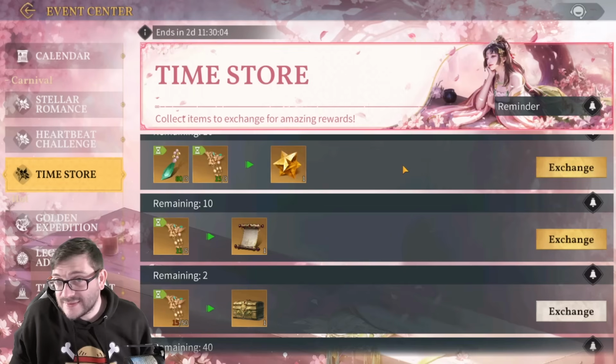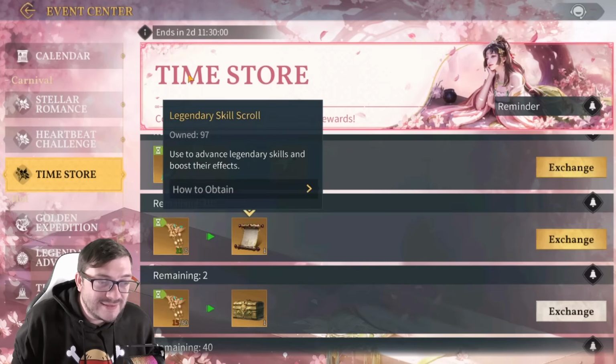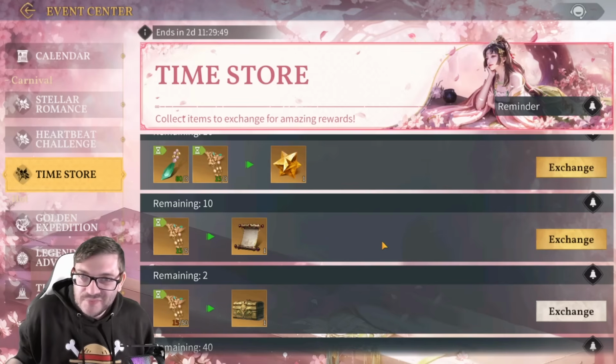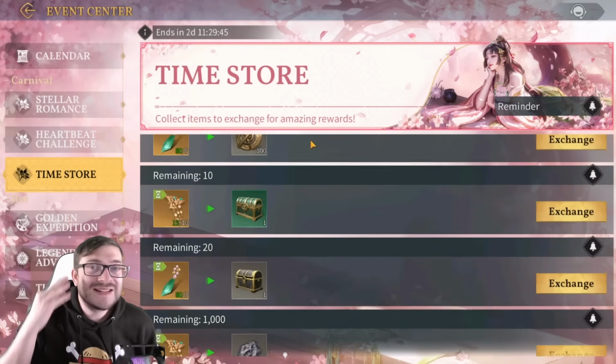If you're working on skills to get a 5-star skill, why not get the 10 here? This is 10 skill scrolls. You can see I'm on 97. This is going to be helping me work towards that, obviously, 100 plus mark. Now I'm going to be needing to obviously keep upgrading my skills. It's all good. So depending on what you need, I would go for any of those options as the third one.